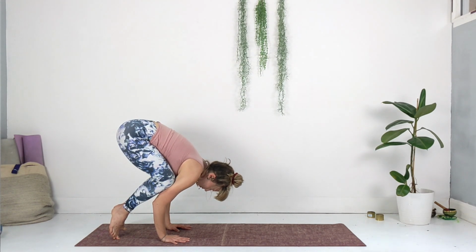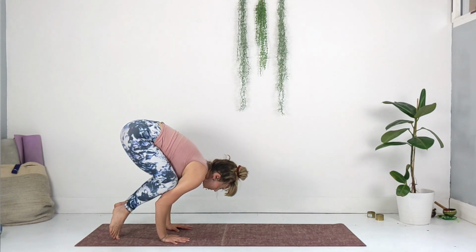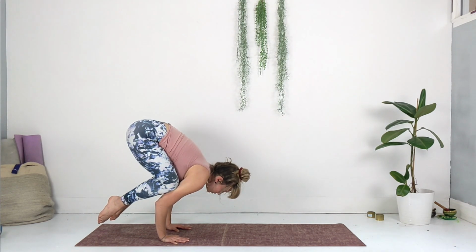Look at my big toes. I'm just resting on my big toes. Maybe you can lift one big toe up. Maybe you can tap the other. Maybe you can now begin to hover with both. Don't think about bringing the toes together just yet. Just focus on this feeling of flying on your hands.